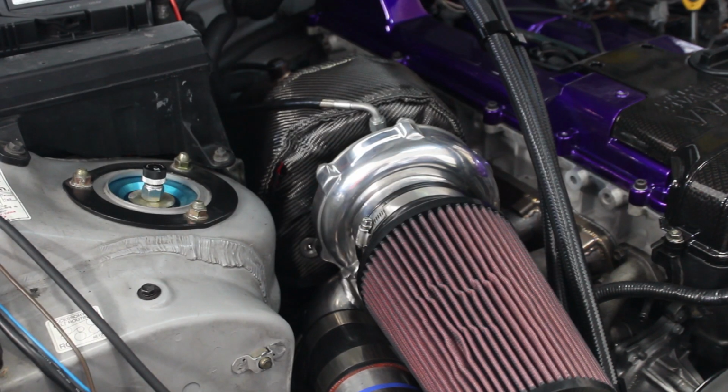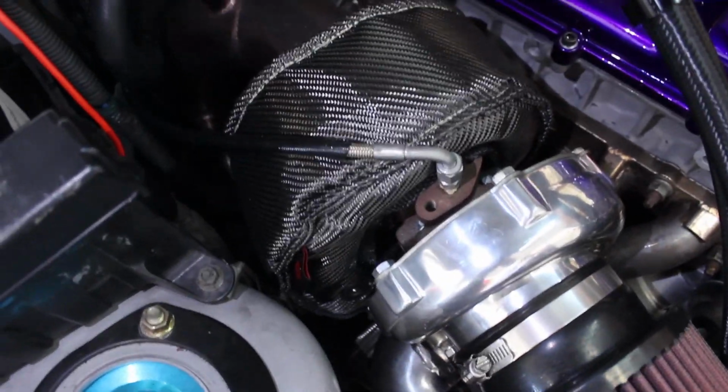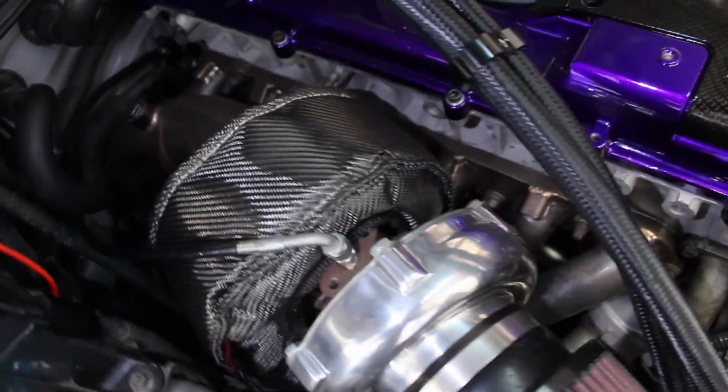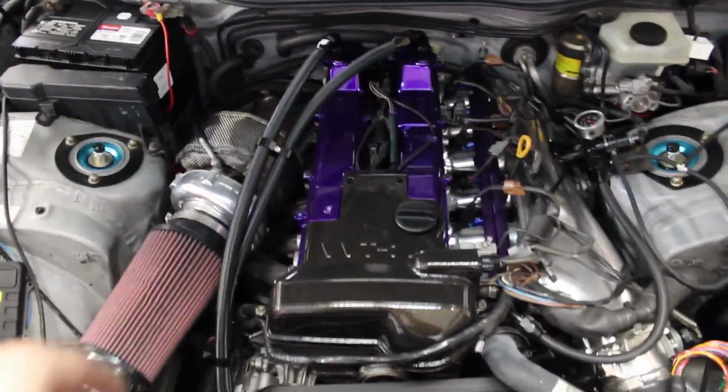Well, turbo blanket is officially on. Looks much cooler, much nicer. Like I said, hopefully it helps like I'm intending it to. But it's a nice piece. It's a carbon Kevlar piece. So yeah, the catch can lines and then the turbo blanket really help tie it together.